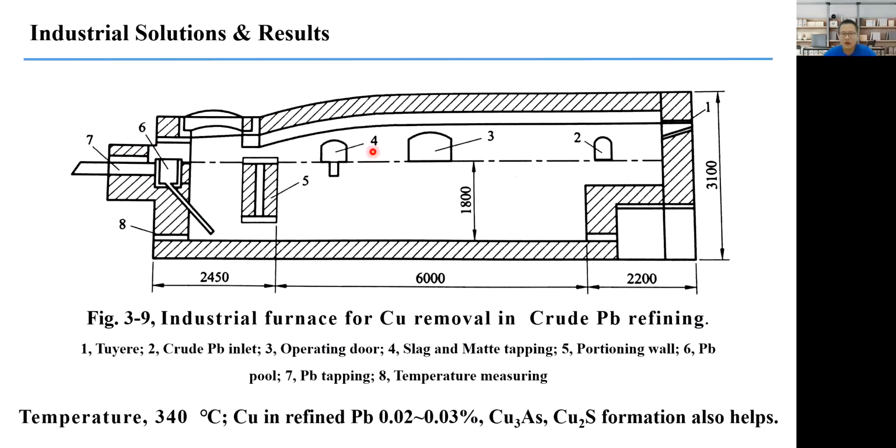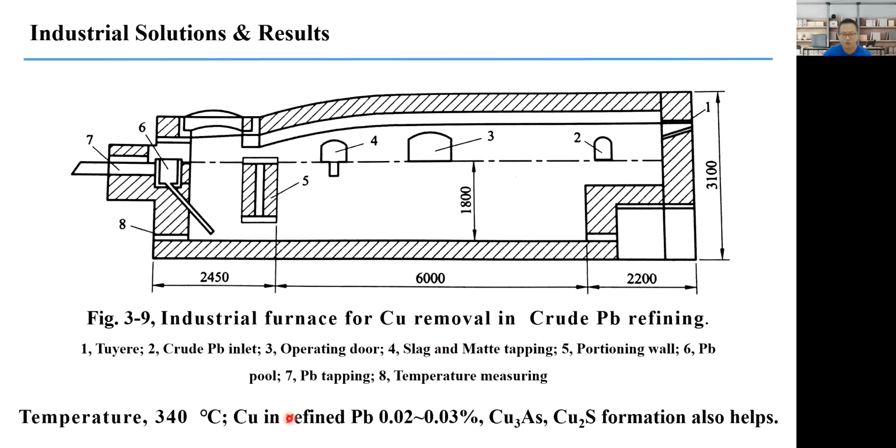On the upper side, there is a tire and also the lead at high temperature, more than 800 degrees C. Along with the depth of the bath increasing, the temperature is decreasing. And in the lower layer, the temperature is around 340 degrees C. We know that the eutectic point is 326, and this is some 10 degrees higher than that, in order to avoid the high viscosity of the liquid lead, which helps the separating of copper dross and the lead melt.